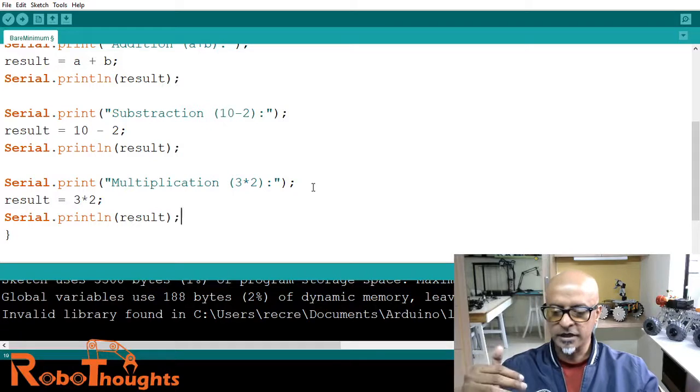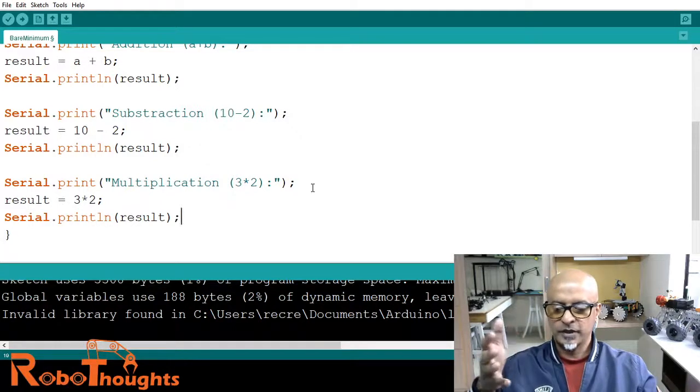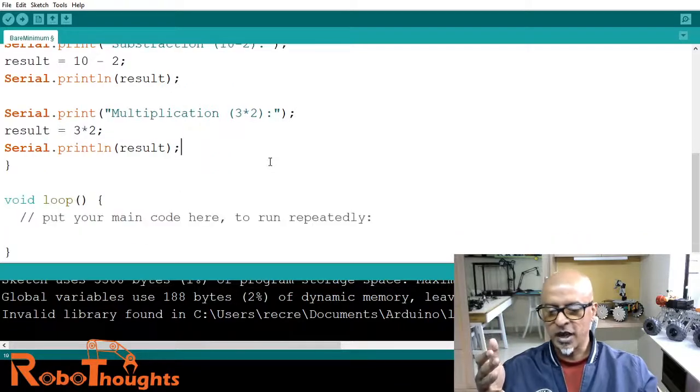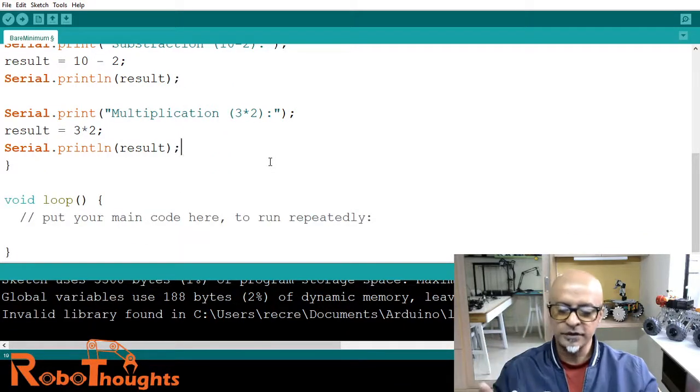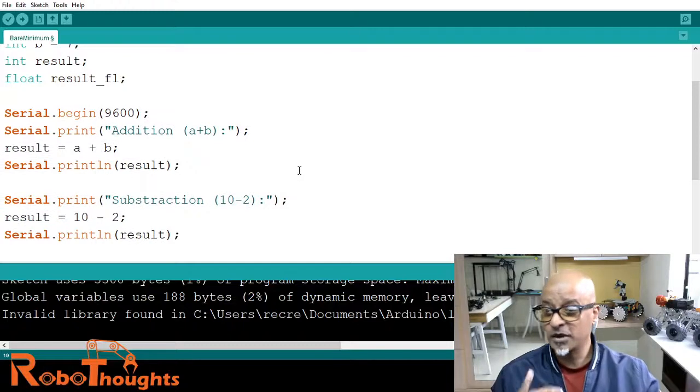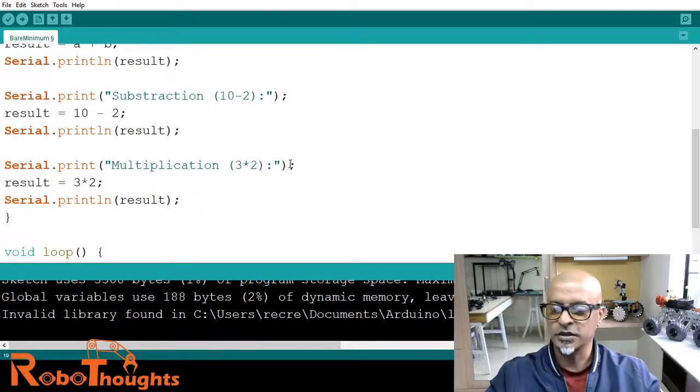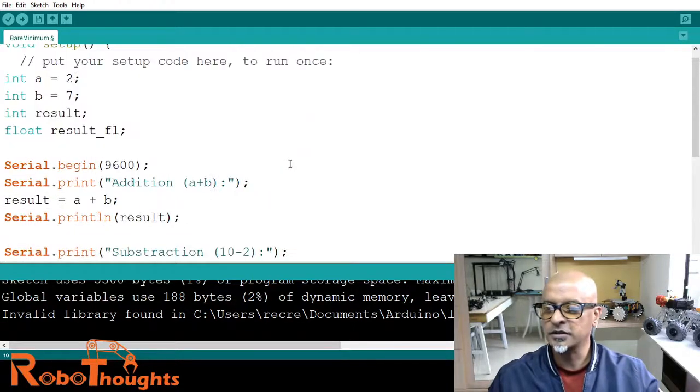We can keep adding this, guys. You can add division. I showed you the multiplication, right? You can add a division to this, you can add a next line, you can add a floating division, you can add a remainder, a modulus. All those operators are there. So it's pretty interesting, right? You can add multiple operators and send an output to the terminal. So let's see how this works. I hope there are no syntax errors.